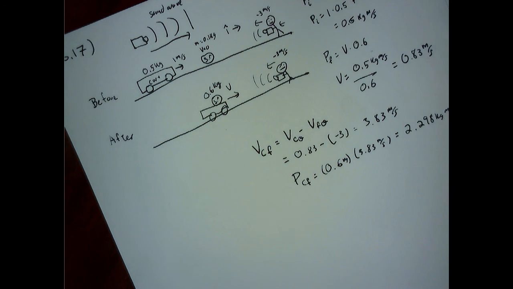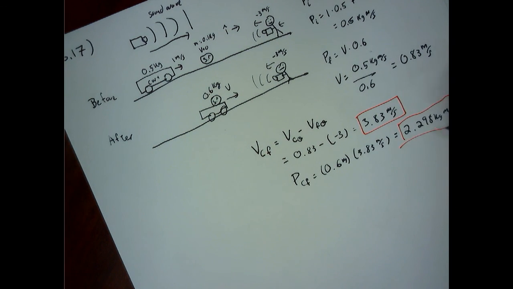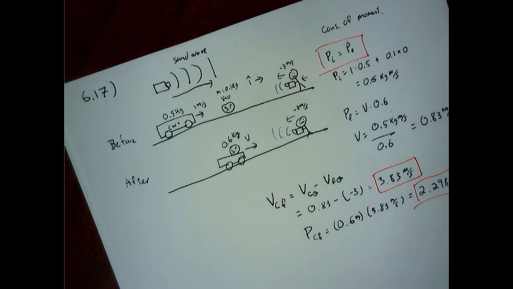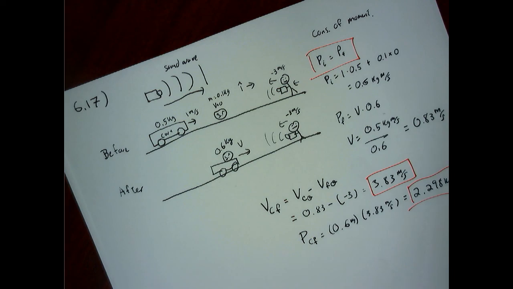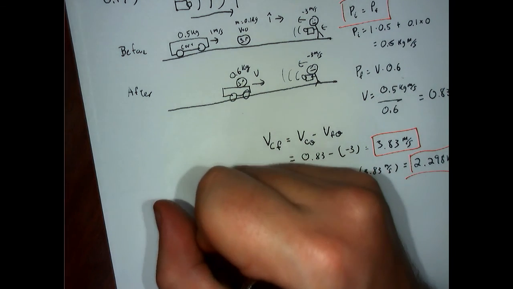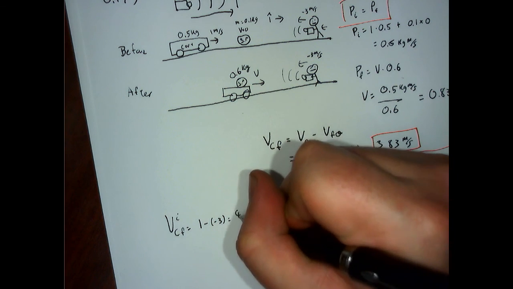Next question. What velocity does her Sonic Ranger measure for the cart after the collision? Hey, this is really fun, because there's an alternative way to do this question. So the velocity that the Ranger is going to measure is going to be this, right? But there's an alternative way to do that, which is we know that momentum is conserved, right? And the idea is that the laws of physics are going to be the same regardless of which inertial reference frame you're moving in. So standing on the ground is an inertial reference frame. My friend is moving with constant velocity, so she also has an inertial reference frame. And so the deal is, she will also say momentum's conserved. According to her, V cart initial is going to be 1 minus minus 3, 4 meters per second.